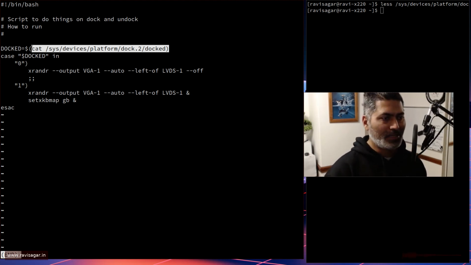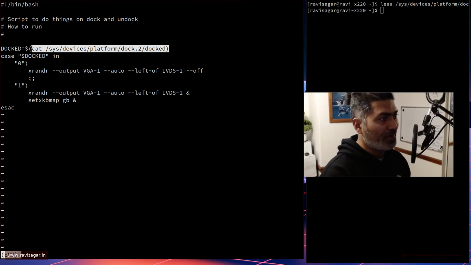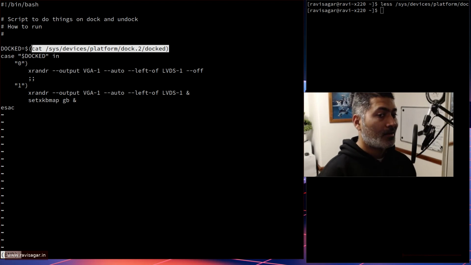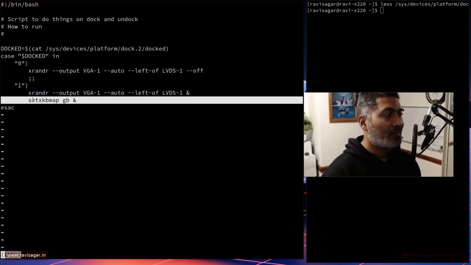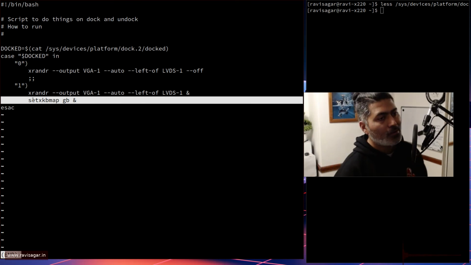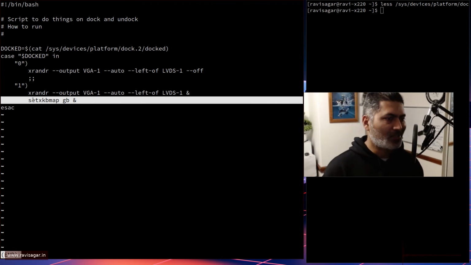And I thought I'll probably share this. Number one, you need to know where to find this information about the dock. Number two, you have to run the script every minute. And also, because I had to set my keyboard layout again, which I'm anyways doing. You can of course do a lot of other things if you want to. For example, maybe you want to change the wallpaper. I'm sure you can do it, because I use a script for changing the wallpaper. The thing is that now you know how to do something when you are back on the dock. So run your scripts if you want to.